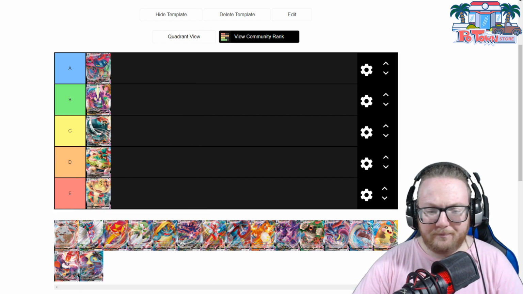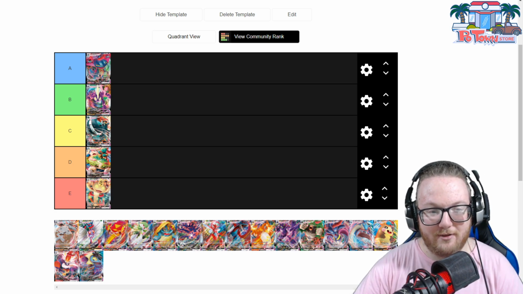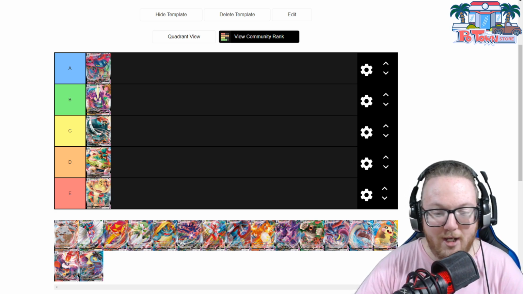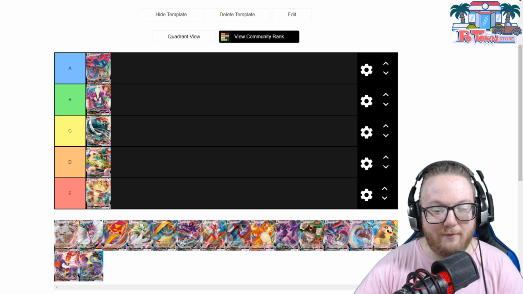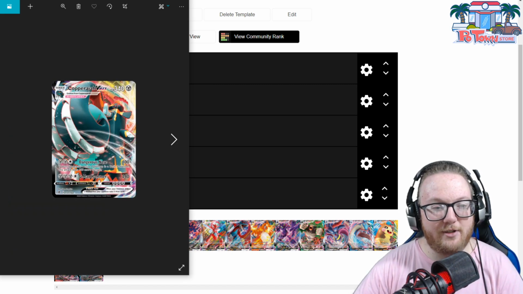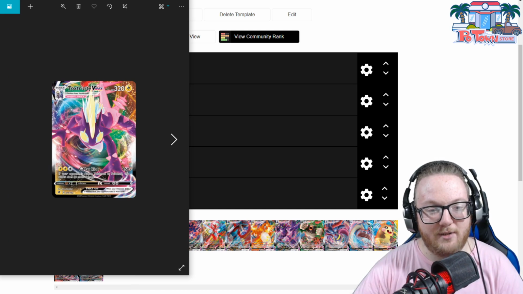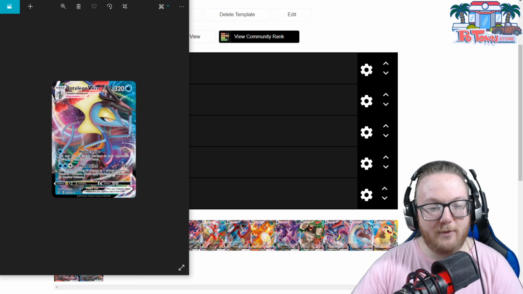So those are kind of how I'm going to be relating these cards to the tiers. These are the trademark cards for each of the tiers. So let's start looking at some other ones. So Inteleon VMAX is a favorite of mine, and I feel like Inteleon VMAX would be really, really strong if it weren't for all of the lightning support that the strong lightning Pokemon had, because Inteleon VMAX is weak to lightning.